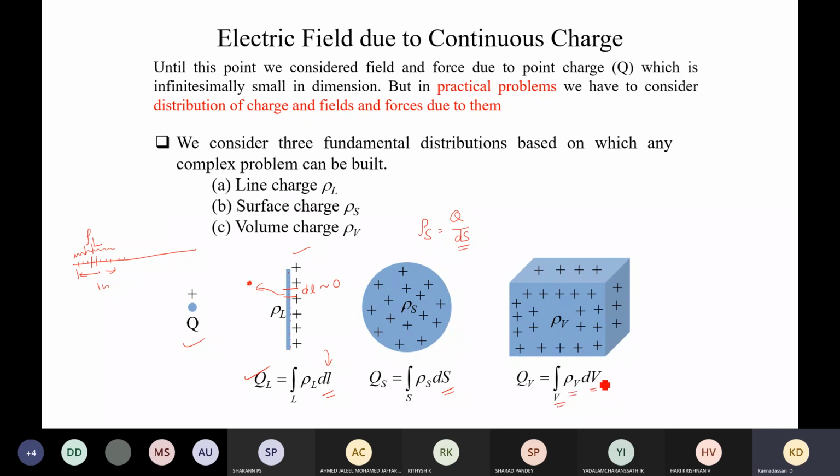The interesting part is that this dL and this dv are both scalar quantities, whereas dS has a plane and there will be a projection in the perpendicular direction. So it is almost like a vector, and therefore the electric field will be in accordance with this surface. So that is the main difference between these three or even four important charge distributions.